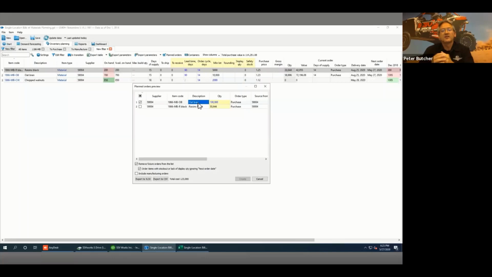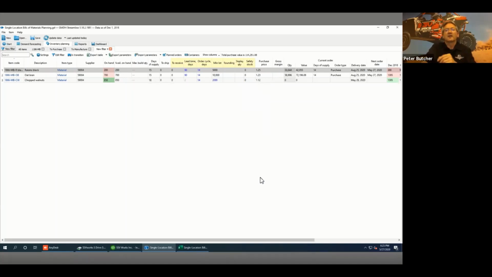Now, if I was to hit the create button, Streamline will actually create a purchase order within QuickBooks and confirm that it's done. So you go back over to QuickBooks and use QuickBooks to actually email it and send it. You know, all the things that QuickBooks is proficient at, you can utilize immediately, and it just created there for you. Okay, so I'll cancel out of this.